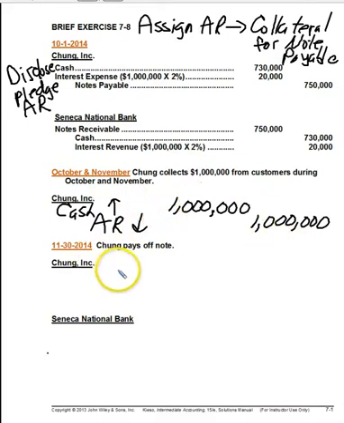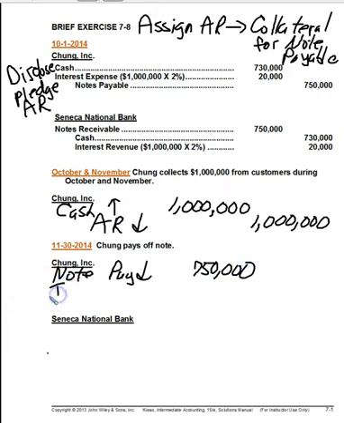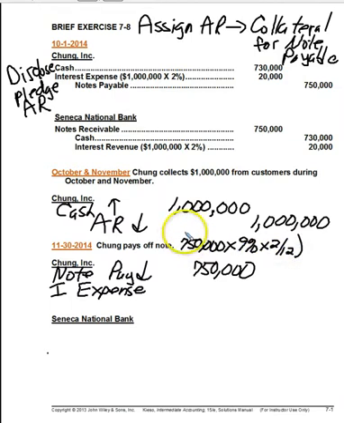And then at the end of November, Chung will pay off the note. So recall, they've got a $750,000 note payable. So we want to reduce the liability for its amount, $750,000. There will be interest expense, so we would record interest expense. That'll be for 2 months. The principal is $750,000. The narrative tells us there's an interest rate of 9%, and 2 months out of 12 have gone by. So our interest cost is going to be $11,250.